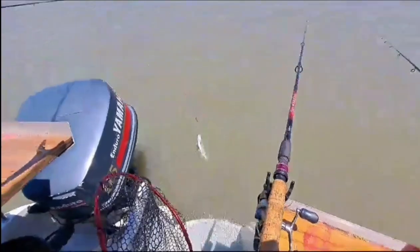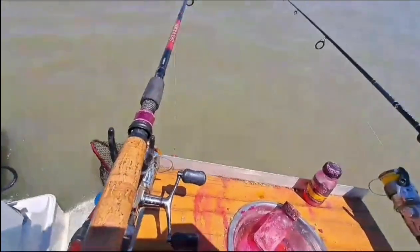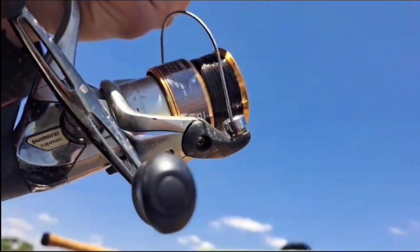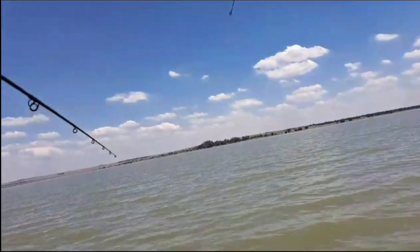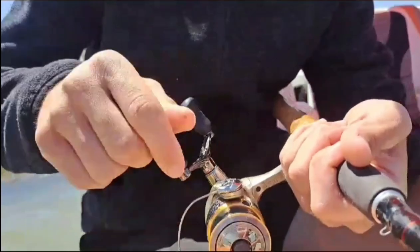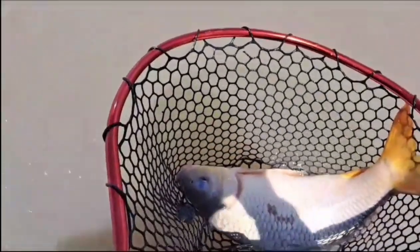Okay, we got a yellowfish. Tiny little baby one. The better carp than the other ones. Okay, we got double trouble again here. We just caught a fish on this rod.